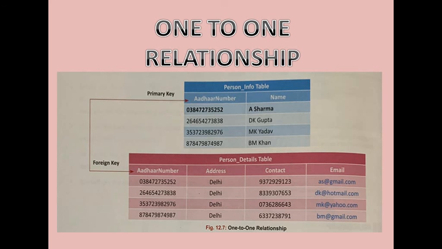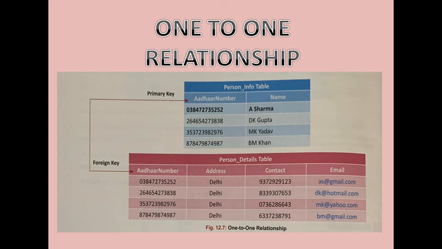So consider these following tables. Over here, one is the person info and the other is the person details, to understand the concept of one-to-one relationship. So what is given? The Aadhaar number field is the primary key in the person info. So that is why, what table is this? A question may come on this, a question in CBSE may come from this. One picture will be given and then it will be asked which one is the foreign key and which one is the primary key out here.